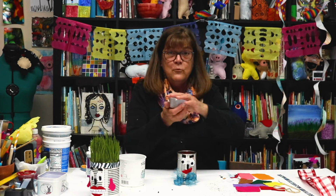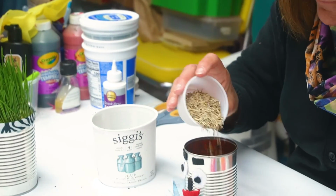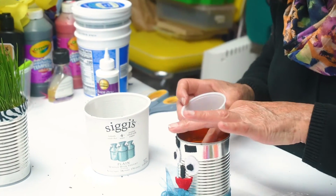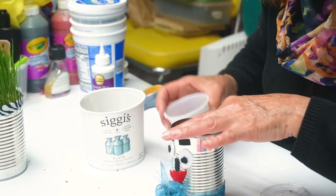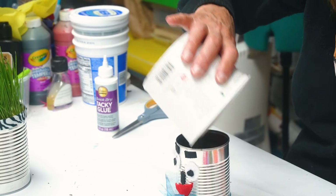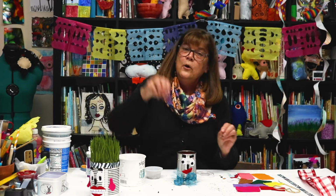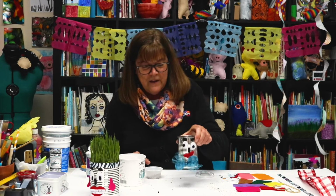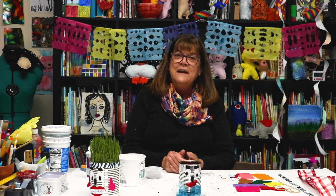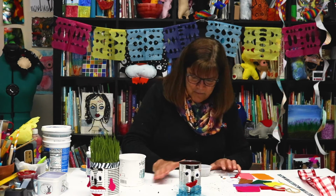Okay, then I've got some grass seed. I've got a lot of grass seed here, but you know what? I'm going to sprinkle some in because I want a nice full head of hair. And then I put a little more dirt on top of it. There you go. Lay it on top. A little water. And then I'm going to put it in the sun and watch funny, funny hair grow out of my can friend. I've made a giant mess here, Miss Kate.